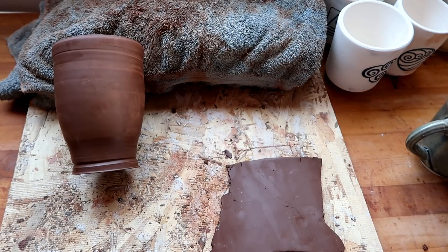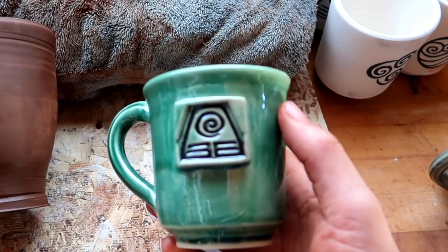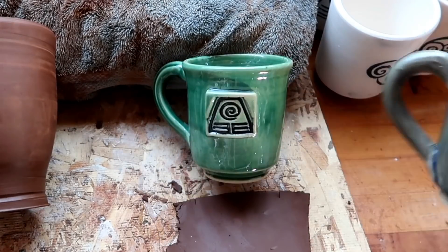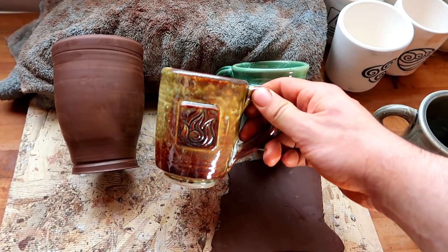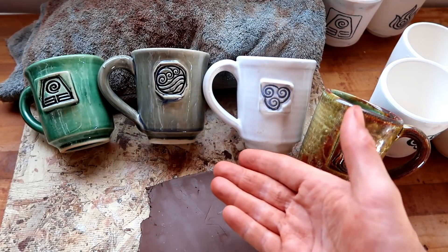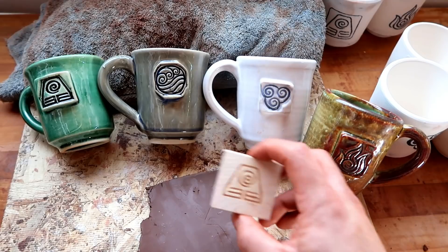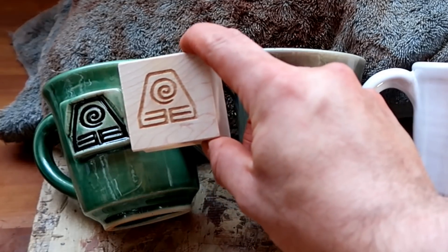Over time I decided to incorporate them into my mugs instead of just my tumblers, and sooner or later I got to a phase where the lines were a lot cleaner and crispier with the correct colors. The earth nation was on green, the water tribe on blue, the air nomads were white-slash-very-light-pink, and the fire nation was of course really super fiery red. These were made the same exact way — I'd wait until the piece was in the leather-soft phase, roll a slab out, put a stamp on, attach it leather-to-leather, and let them slowly air dry.